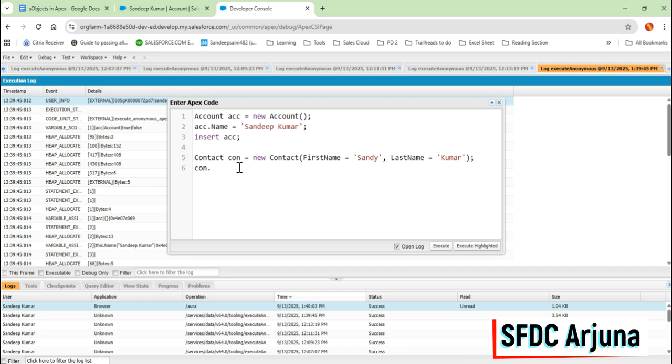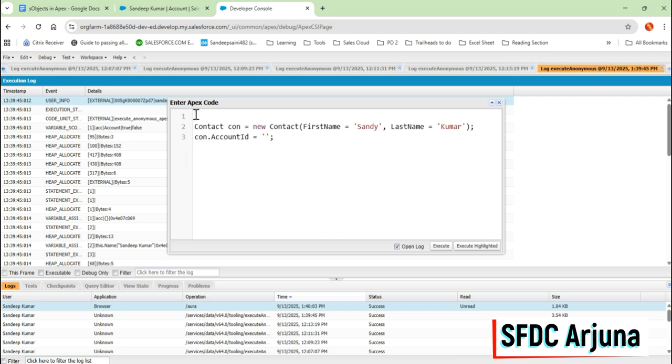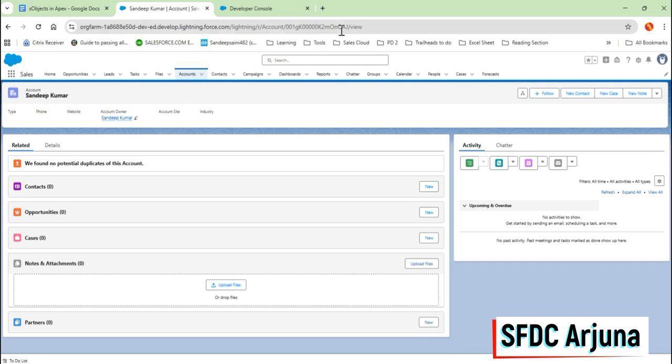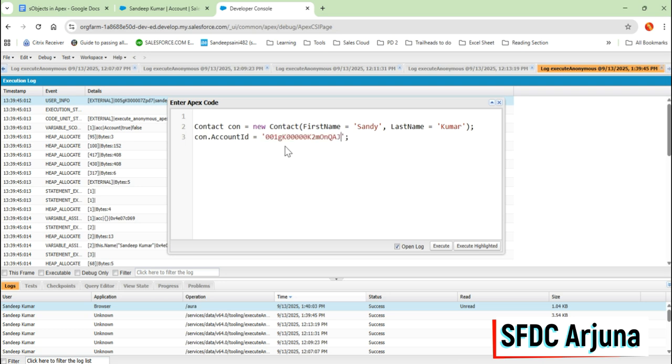Now I want to associate this contact with the account, so I will populate the AccountId field with the account ID. I can delete this, it is no longer needed. I will take this ID and put it here. Now insert.